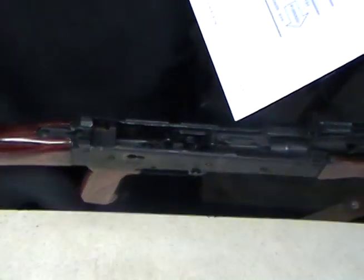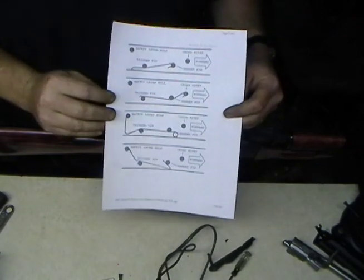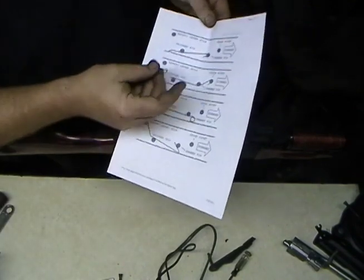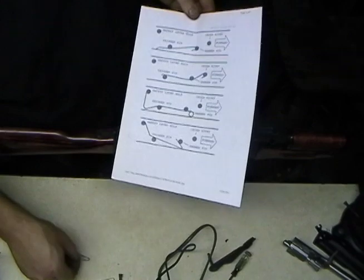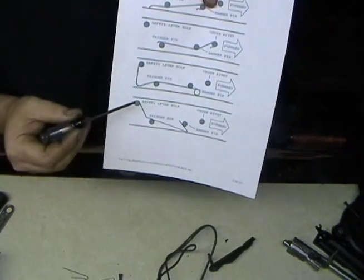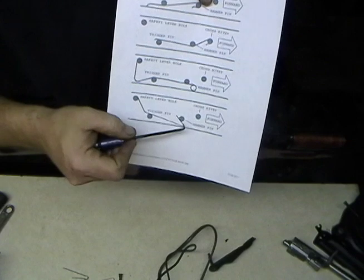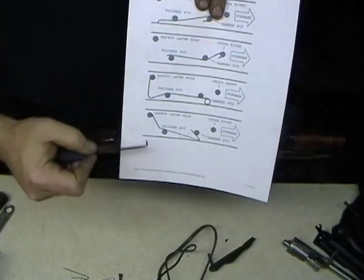This is a schematic that I copied off the internet. The schematic had these three schematics here — this one's a little closer to the one that came out of my Saiga. This is the wire clip, this is the shepherd hook that came out of my Saiga, and even that doesn't look like the picture. But this one right here is the one that we're dealing with — this is your Wasser 1063. You can see where it goes to your trigger safety, over the top of your trigger pin, and into that groove. Then this hook here is going to wedge against the bottom of the receiver, and through spring tension is going to be pushed up against that trigger pin. That's exactly the way yours should lay out.